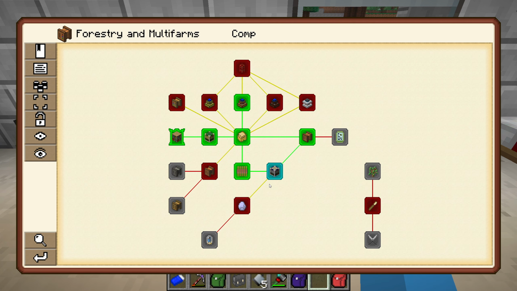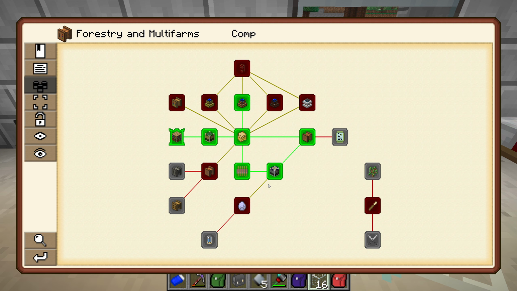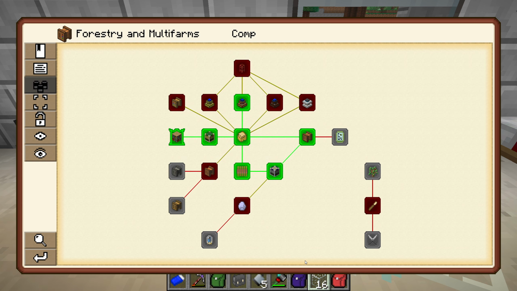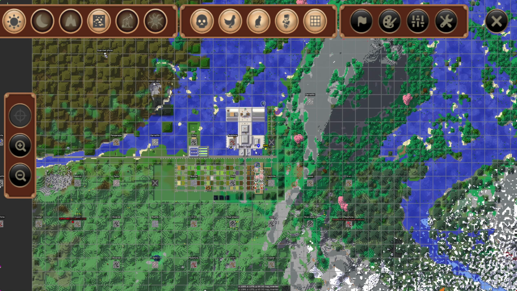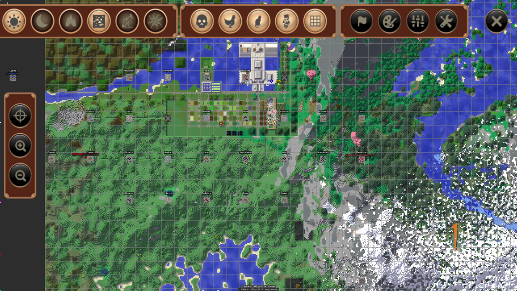Anyway, I hope this helps someone because, yeah, I wish I'd watched a video on this before I'd done it, because that is quite a complicated process if you've never done that before. But there we go, we've worked it out, so we can now move on to finding some apatite, tricalcium, pyrochlor, which I don't even think I've found that yet, but anyway. Apatite, yay, we have found one, that's good, so we haven't got to worry too much.